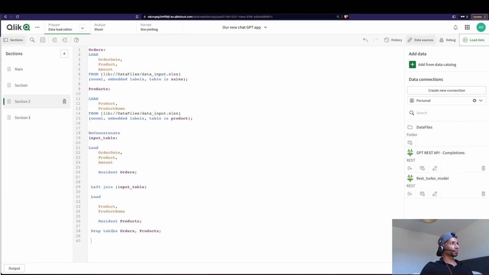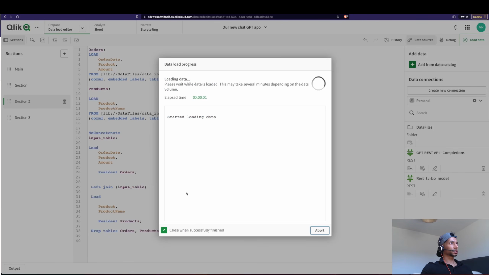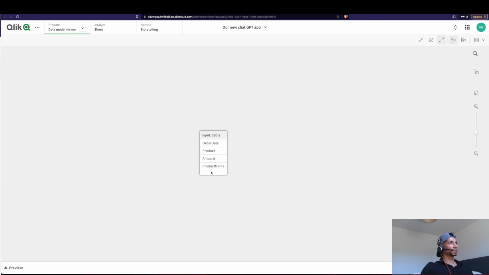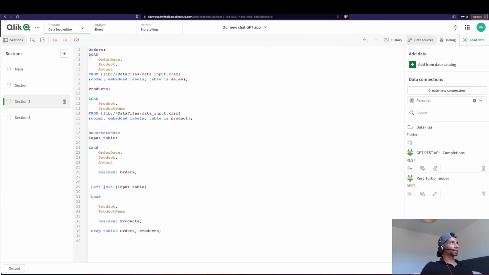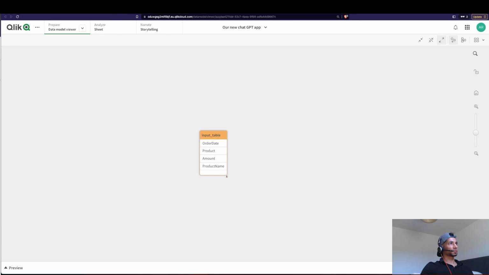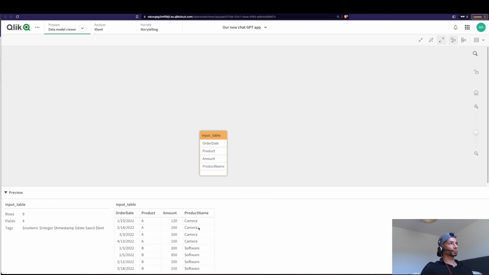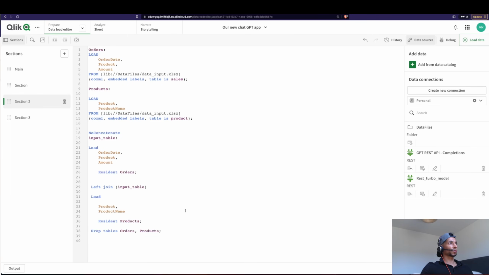Now I've dropped it, and now I should have one single table. Good. Let's see. And if you go back here, now I have one single table here with the information, right? That is left joined with the product name. If I see here, I should have all of the information required. Fantastic. Now I can prepare this table to send it into ChatGPT.